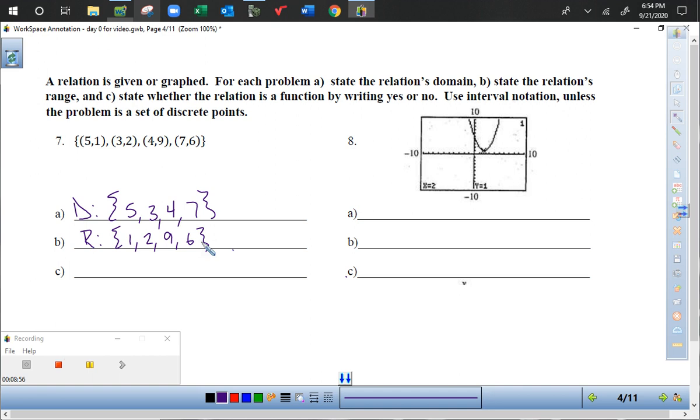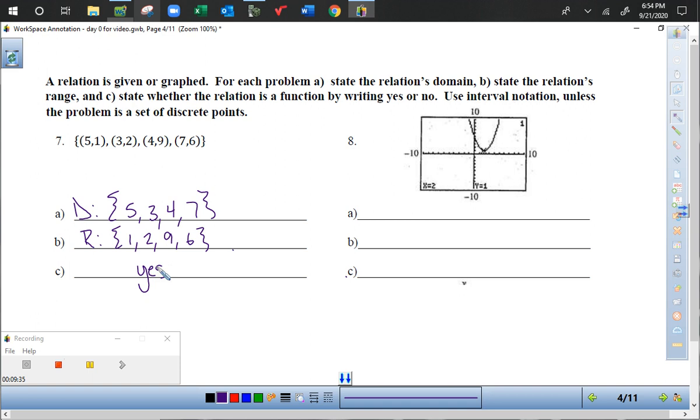Now, if we have a graph, we can decide whether the relation is a function by using the vertical line test. But since we don't here, we have to use the definition. And that means we want all the x values to map or pair with exactly one y value. The easiest way to think about this by looking at our set is just ask yourself, do the x values repeat? If they don't repeat, you're good to go. That's a function. But if they do repeat, you're in trouble. So here, all of our x values are unique, so this is a function, no repeats.